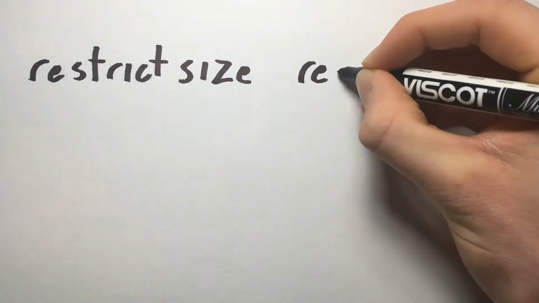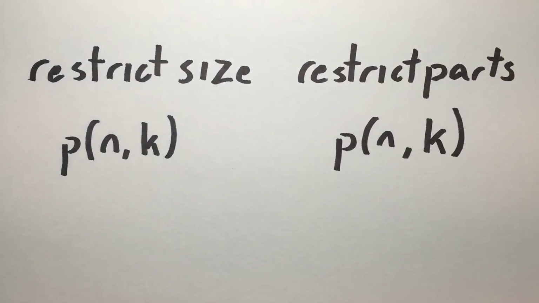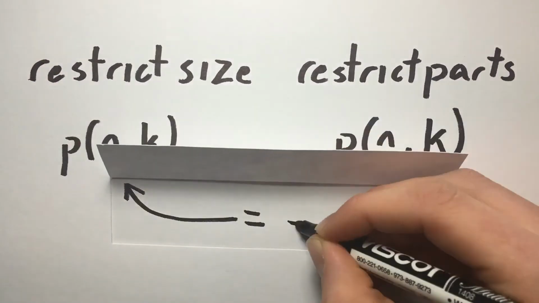But wait, this is sounding a lot like the formula we got before, and as it turns out, the two types of restrictions have the same formula. Isn't this cool? At the start, we had two different ways of restricting a partition, which turned out to be the same in some way. But why? There must be some hidden connection we're missing.